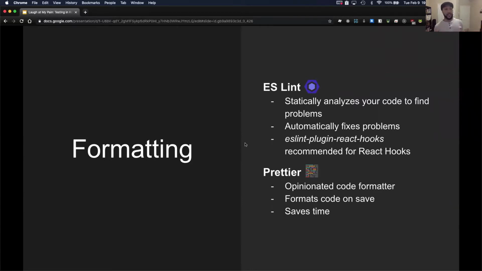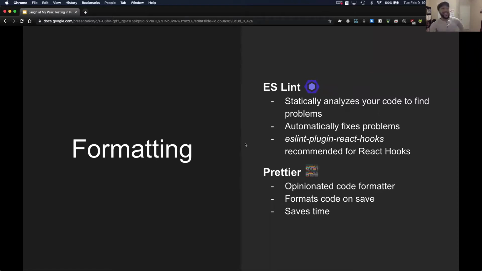This is an opinionated code formatter. You can set it up to format your code when you save. Basically with this, it's going to take care of your indents. It's going to take care of, like, if you want single quotes versus double quotes. It's going to set all of that in place. And I've really enjoyed this because it helps me save time. And when you're on a team as well, you all will have the same code. You're not going to be pushing in code that has different kinds of style rules.